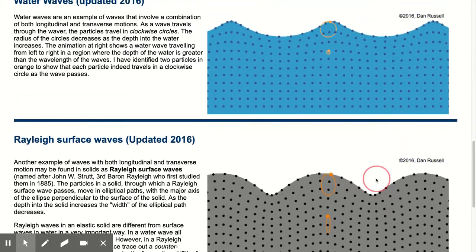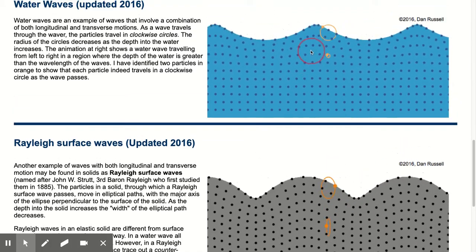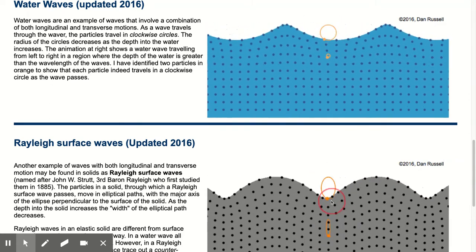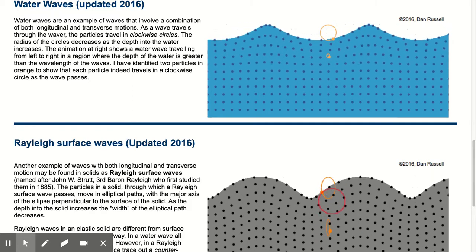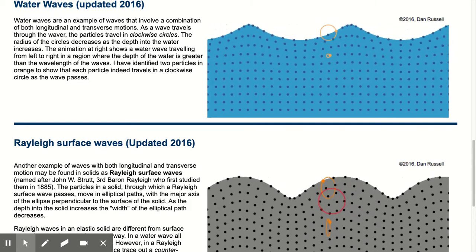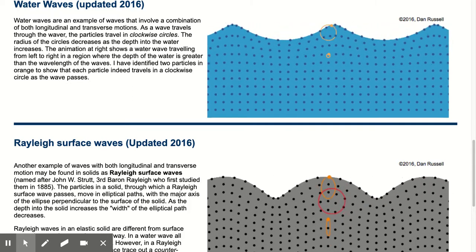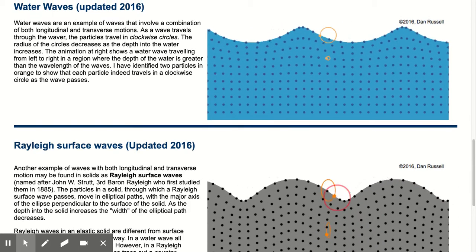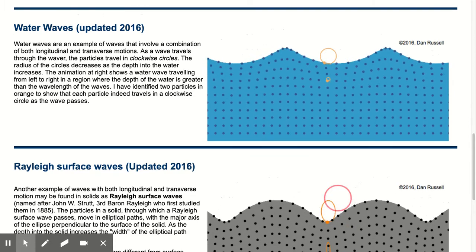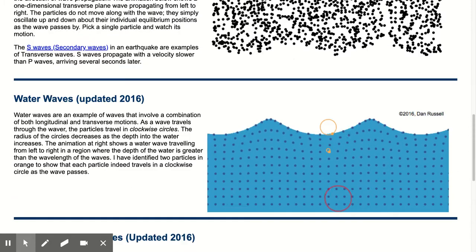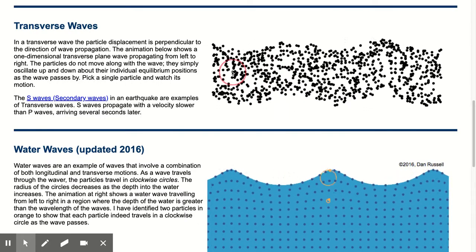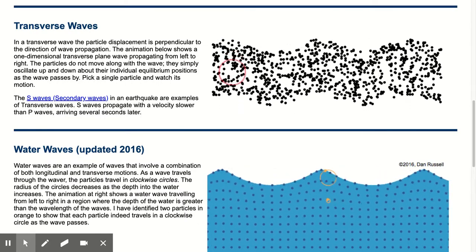And if you look at the geometries, you can see the water wave is peaked, and the Rayleigh wave, or surface wave, is rounded. So it produces a different geometry. Now, Rayleigh waves can be earthquake waves. Water waves, of course, are water, liquid waves. S waves are what you may have learned in earth science as a shear wave, an earthquake wave that's a shear wave.